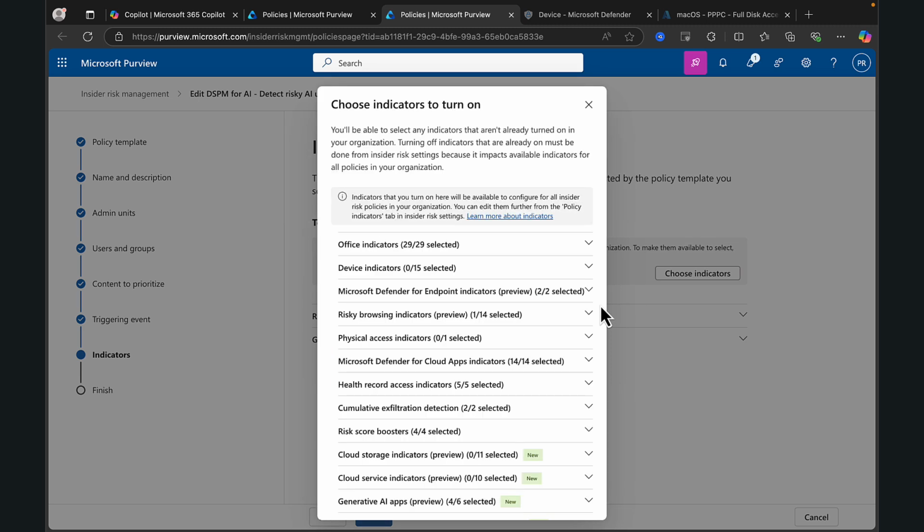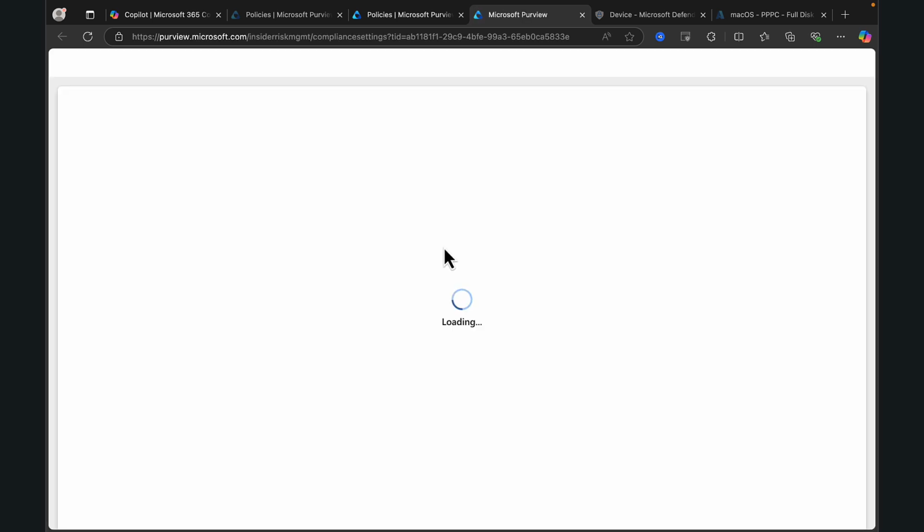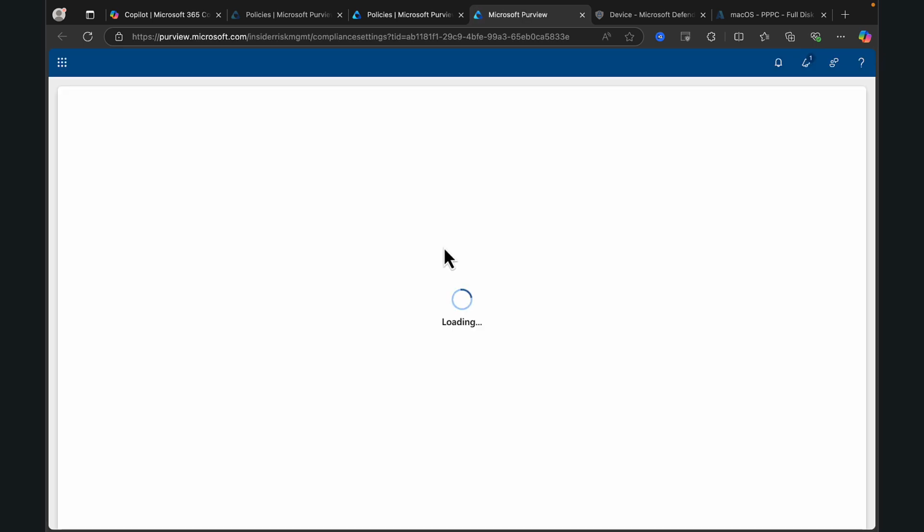Devices onboarded, lovely green ticks, but not being interpreted in setting up a policy here means that these device indicators, which are the indicators that I want, are still grayed out, which is massively, massively frustrating. I can get a link here to onboard devices, but no, because I've already onboarded devices.